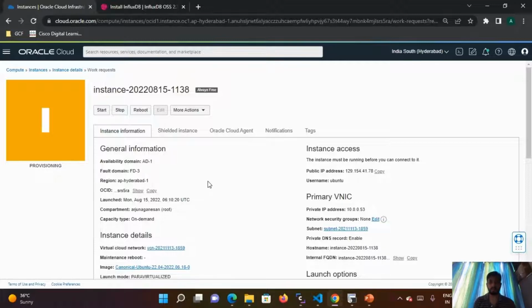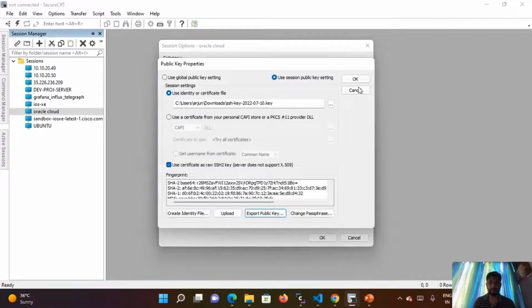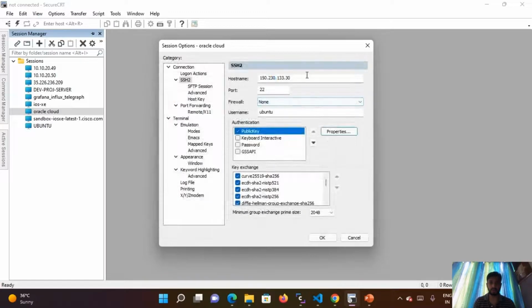The public IP address that Oracle Cloud has given us in this case is 129.154.41.78. Let me copy that, and let me try SSHing into the machine.